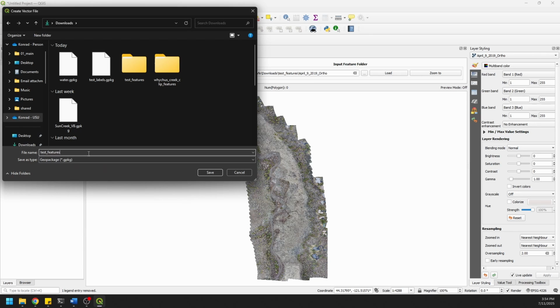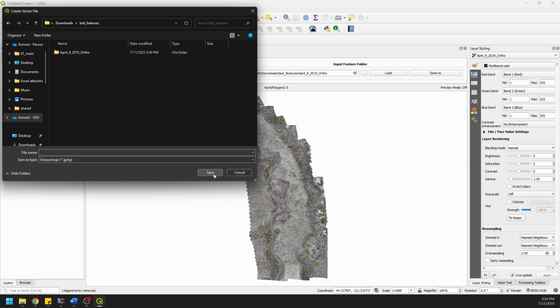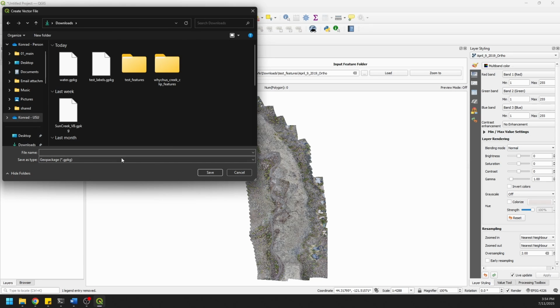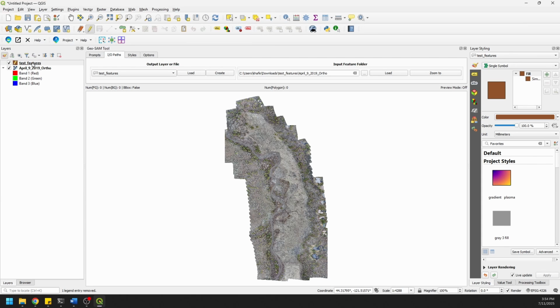Oh, it's because I didn't put a file extension. Let's go test features.gpkg, and now we'll save it. And now we have this test features geopackage.